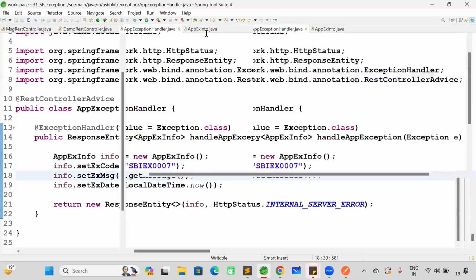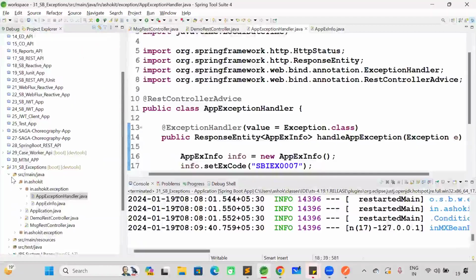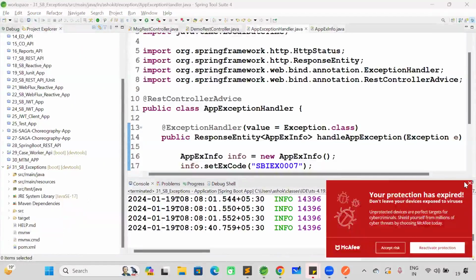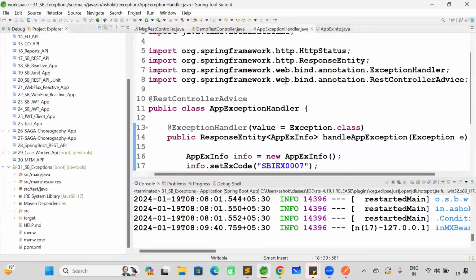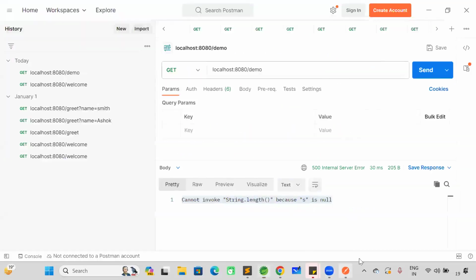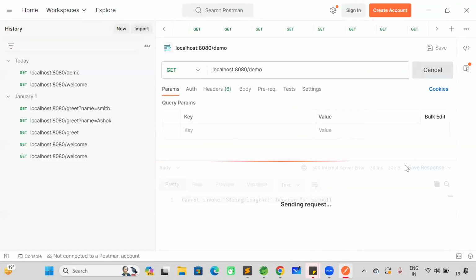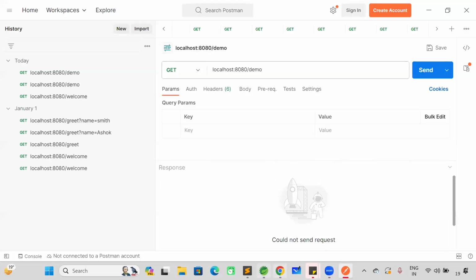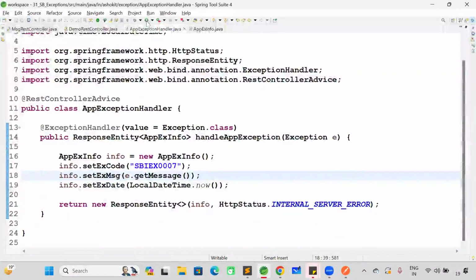But this is a pure backend API. In a REST API, UI pages will not be available. So whenever an exception occurs, we need to send exception information to the consumer application in JSON format. Let me run this project now.